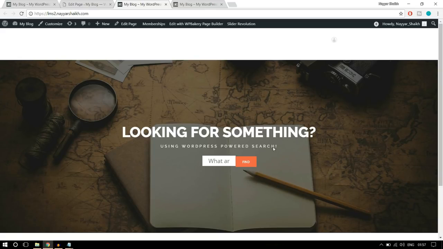Now it is almost good, but we are missing a few things over here. First, this search bar is working, but it is not looking good, and that is because we did not put in any custom CSS. Now you don't have to type any CSS. I have everything ready for you. And the second thing, as you can see, we have some gap at the top. We'll have to remove that gap. So let's do both the things.